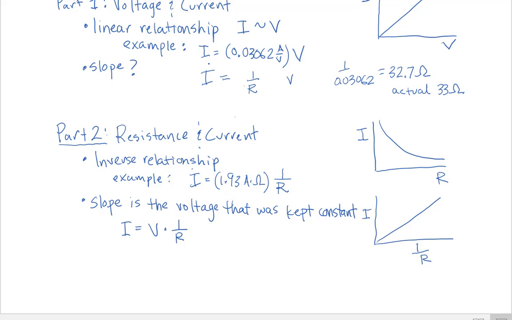So we really wanted to find the relationship between these 3 variables, but you can't do 3 things on our axis, and we're not going to do the complicated math it would take to try to look at all 3 of them at the same time, but they're actually reinforcing each other. So if you want to take and pause the video in a second and go and look at your results and see if you take the inverse of your slope for part 1, are you getting a value that's close to the constant resistance that you used? And in part 2, is your slope close to the value of the constant voltage you used? So why don't you go ahead and pause the video and just go back in your notebook and see if that's true for you.